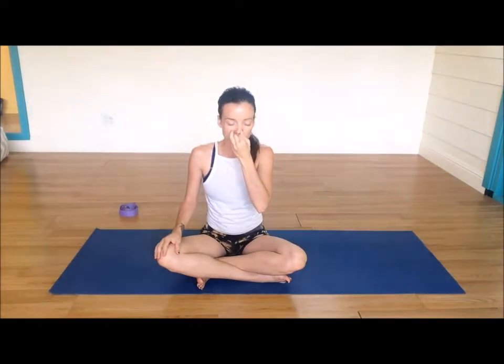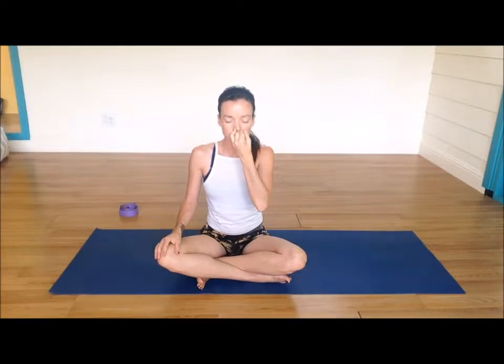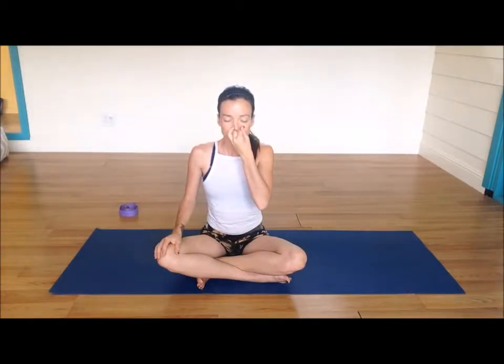block off the right, exhale left. Inhale right, exhale left. Inhale right, exhale left. Inhale right, exhale left. One more time, inhale right, exhale left.